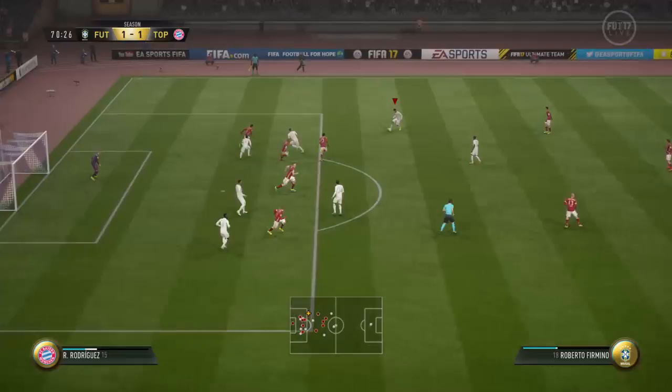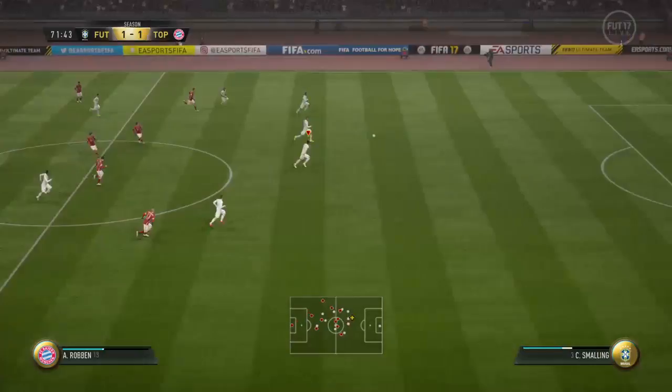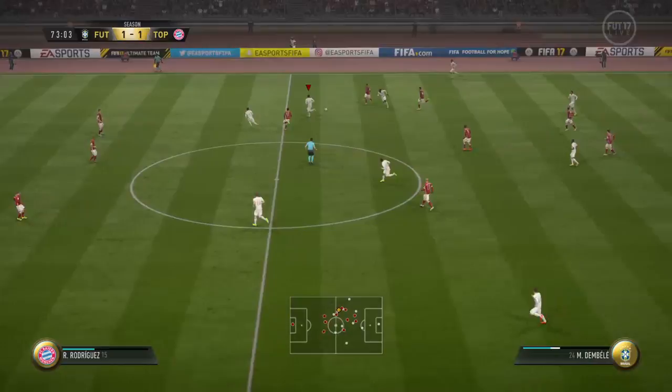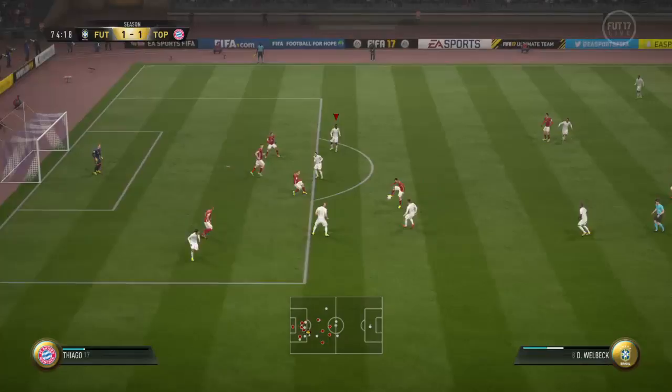Roberto Firmino got past his marker. Really strong play in the tackle. Hummels came in with a challenge. Well, that looked promising, but he's been stopped. Moussa Dembele. Roberto Firmino got past his man. It's looking good, this move. Being moved around nicely here with this passing game.